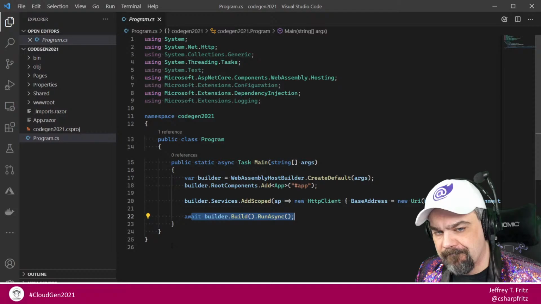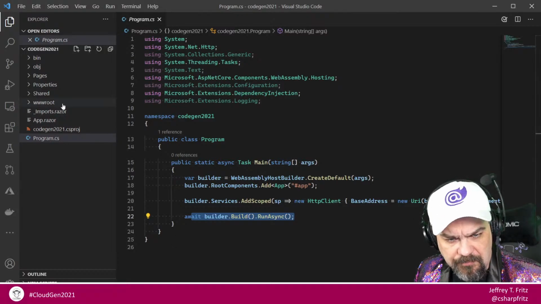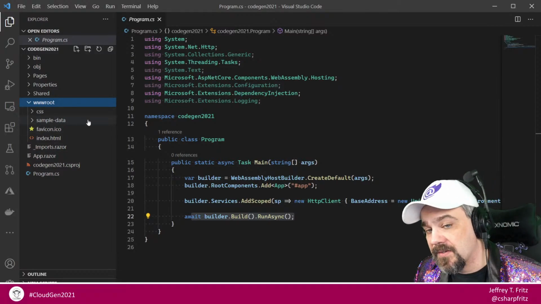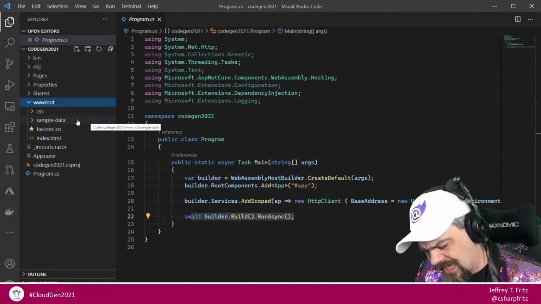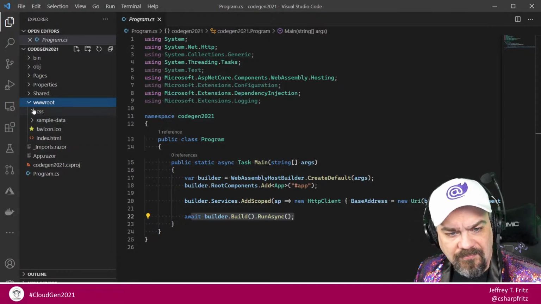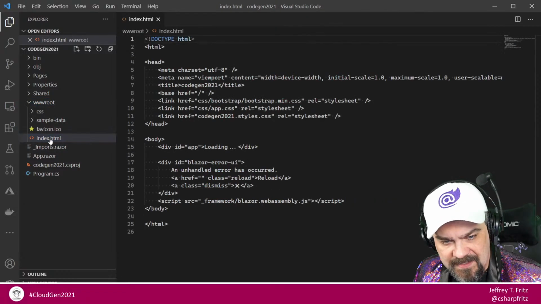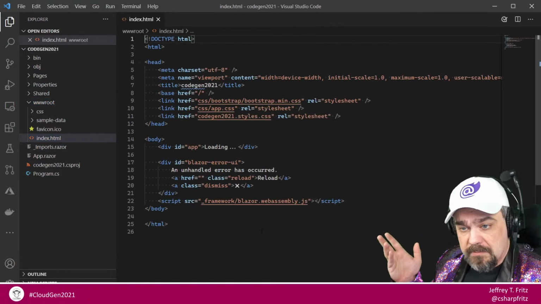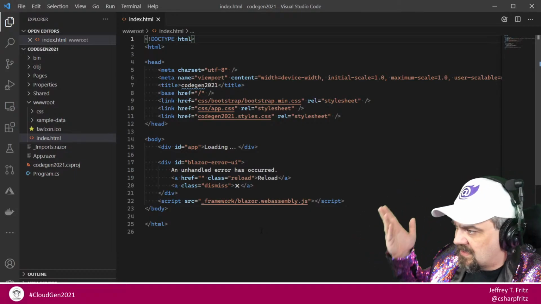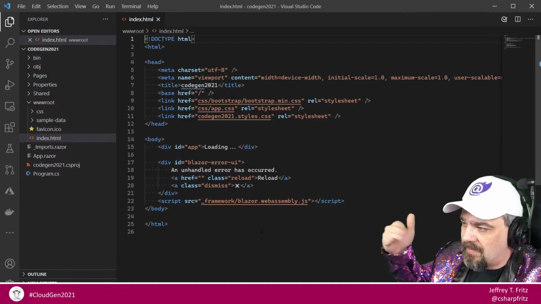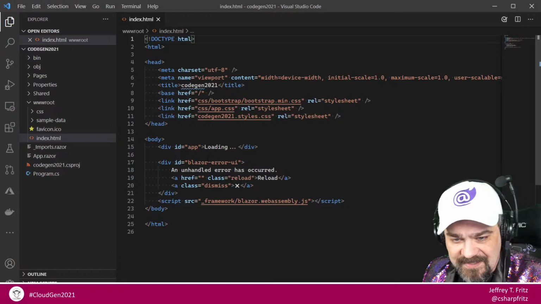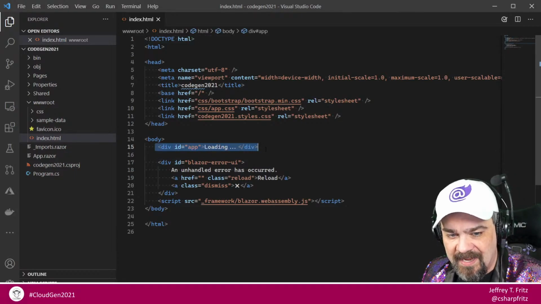Okay, that's something. There's a wwwroot folder here. Let's take a look at that. Inside of here are the static files that are needed to run an application. Those static files that are served out to the web are things like an icon file or CSS. And this HTML file is the start of my website. Looks pretty typical, like something I would see. Doctype HTML, HTML header stuff, references to CSS. And I have this, there it is, div id equals app.